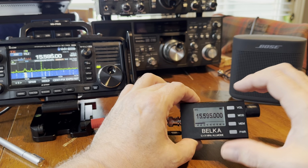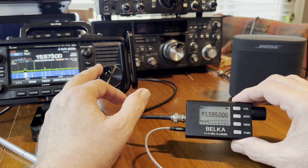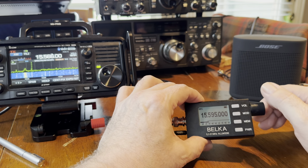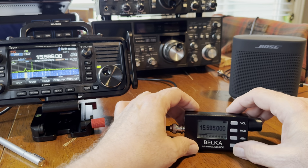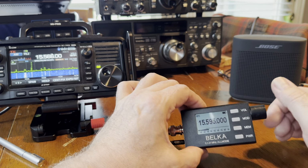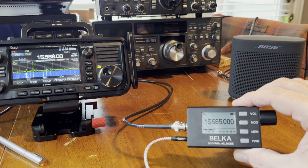This was the weakest one. And the other one was 65. It's there, very weak. Let's just do 65 quick. This was the strongest one.